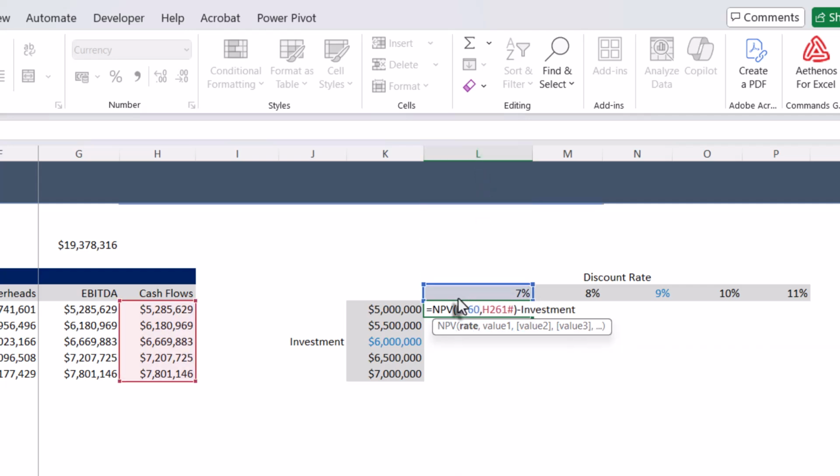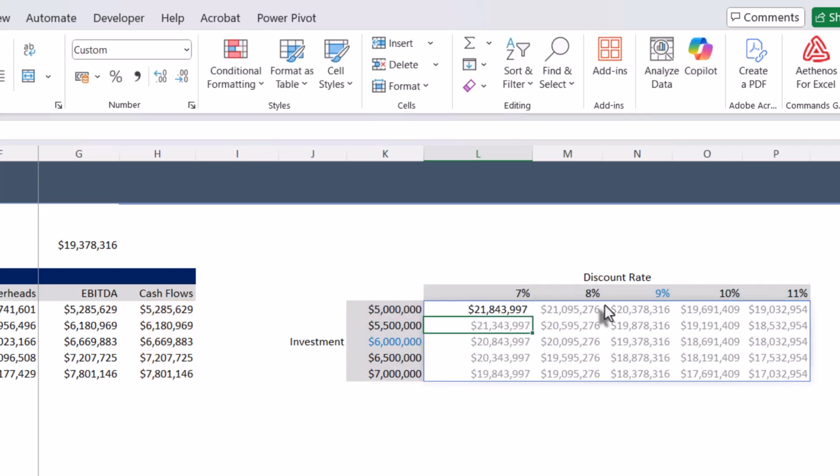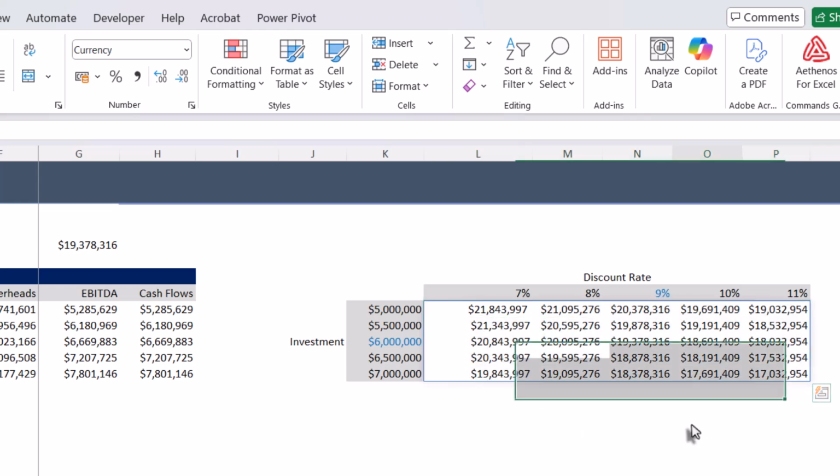So it's L260, and I need to give the hash operator so that spill range is selected. And then for the investment I will just delete that, and I will use the investment spill range that's starting from A261, and I will use the hash operator and press enter. And this is my sensitivity analysis done.